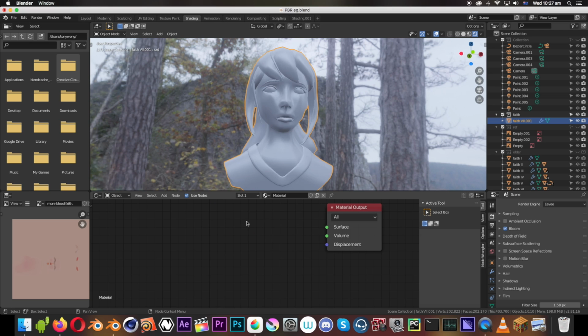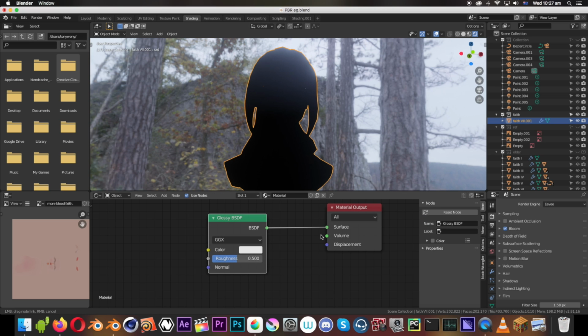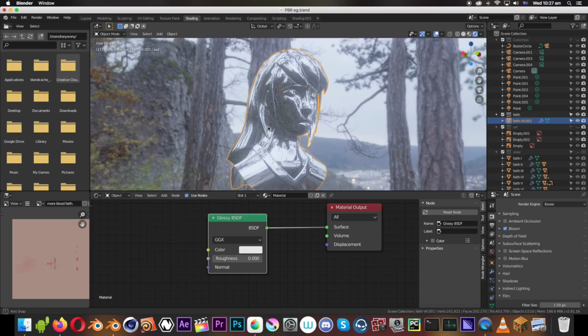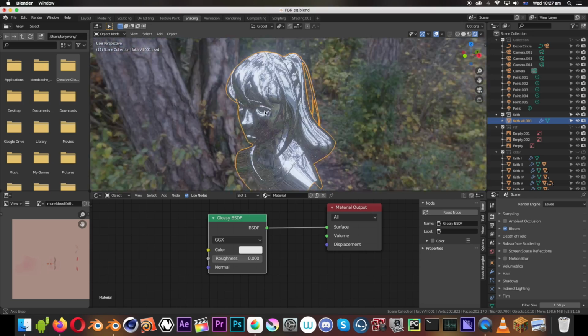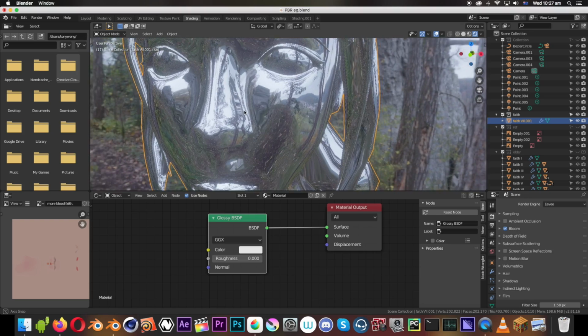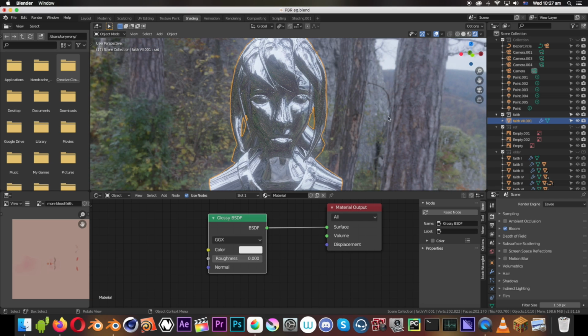So let me change this out. Shift A, and we're going to get a gloss shader. We're going to plug this in. We're going to start to get highlights, and we can change the roughness. It basically means how perfect that surface is. On a perfect surface, with zero roughness, light is perfectly bouncing from its environment, so we see everything. It looks very metallic. We can see it's acting like a mirror. We can imagine light rays bouncing from here and into the camera, or into our eyes.